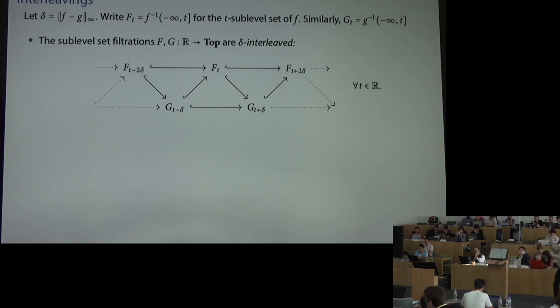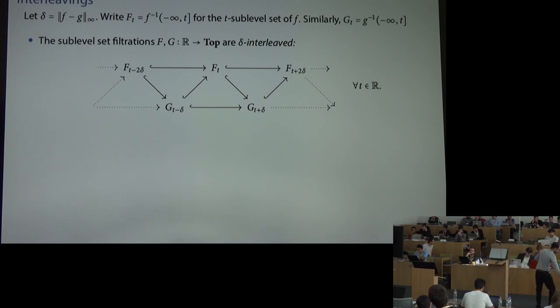By the way, this doesn't exist just for the arrows that we have shown here, but for all t, and everything should commute. So you could draw many more arrows at every index. At every index r, let's say, from f at index r you go to g at index r plus delta. And all the arrows that you could draw in this diagram this way, everything should commute. So in a sense, I mentioned the notion of morphism of persistence modules. You have two morphisms of persistence modules. They go from f to g, shifting degrees by delta, and another one from g to f, also shifting degree by delta.